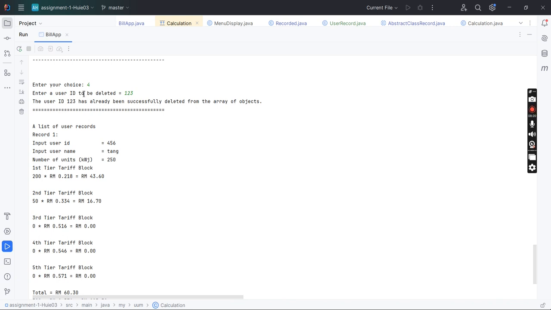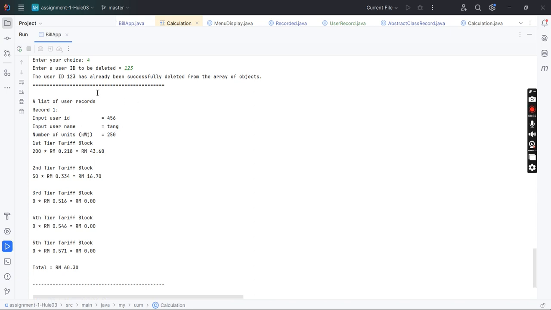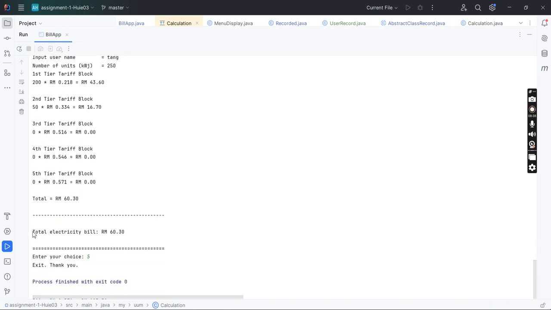If the user wants to delete, and the record exists in the array, the record will be successfully deleted, and this prints the records that haven't been deleted and the total electrical bill.